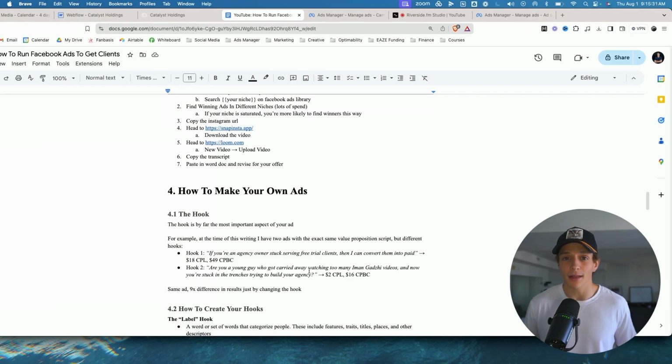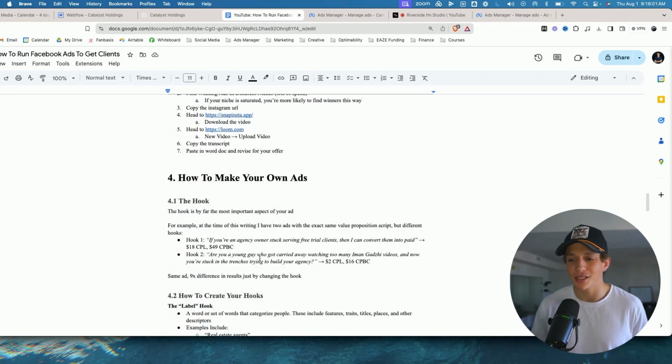Then when it comes to filming, I'll film hook 1, hook 2, hook 3, hook 4, hook 5, and then all I will do is paste the different hooks on top of the value. So it'll be hook 1, value 1, hook 2, value 1, hook 3, value 1. And that is how we're able to create 10, 20, 30 ads in an hour. And we're able to massively test different hooks and value propositions to find that gold mine winning ad quicker.